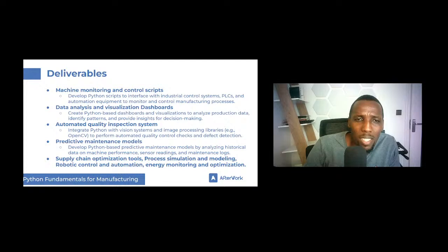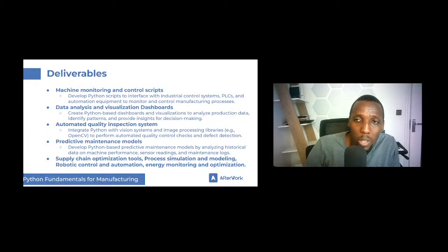Maybe it could be that you would want to automate a process in reference to a particular task that normally would take a human being to do. So you can use, say, Python to train what is called a model, which is just a program that learns from historical data that could be maybe on machine performance, maybe on sensor readings data or maintenance logs, and that model can perform a particular task.